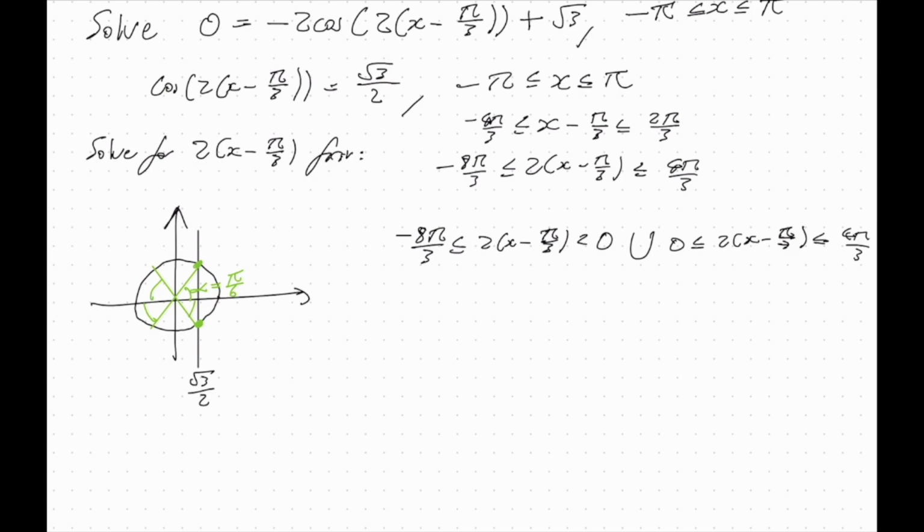And the reason I like to do that is because the negative implies that it's moving clockwise, so we can focus on going from 0 clockwise. In this case we have 8 pi on 3, which is 1 revolution plus an extra 2 pi on 3. So we just focus on that negative section first. Once we've found all our solutions, then we can move on to the positive section, which is going to be from 0, and we're going anti-clockwise because it's positive, and we're going to 4 pi on 3, which will take us about here.